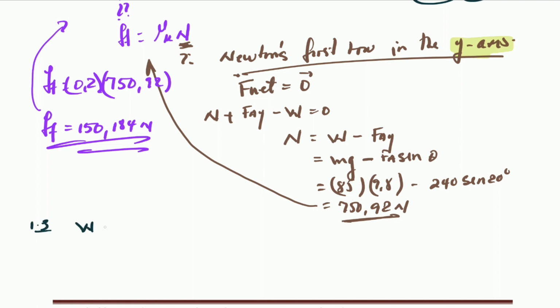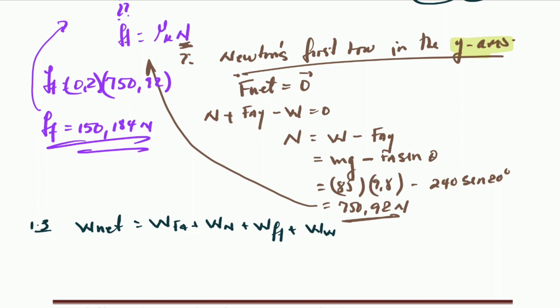So to calculate this one is question 1.3. Net work, remember, is the algebraic addition of the work done by all the forces. So it will be the addition of work done by the applied force plus the work done by the normal force plus the work done by the frictional force plus the work done by the weight. Those are the forces acting there, guys.